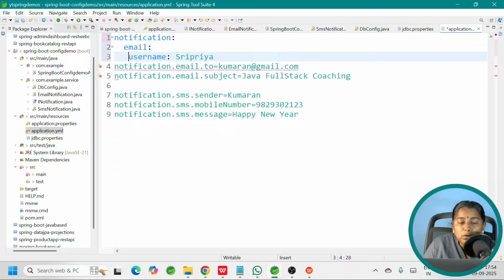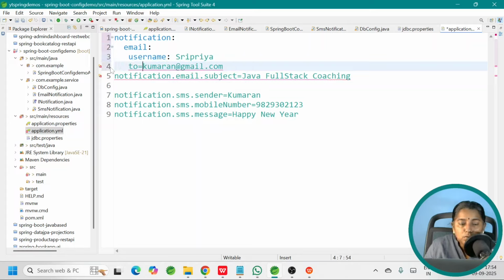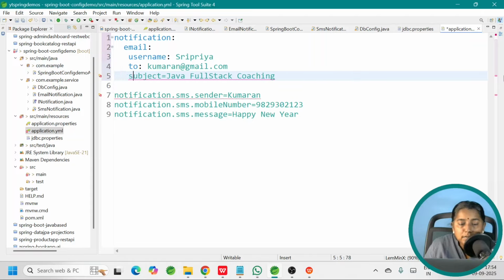Okay. What about email.to? I don't have to add all this, it is enough, just give to : space. Okay. And the third one is subject : space. What about the next one? That is whatever we have given for SMS. Here also we can use the same notification.